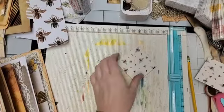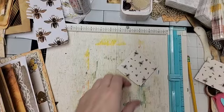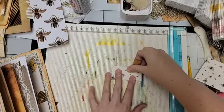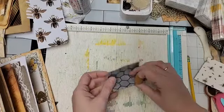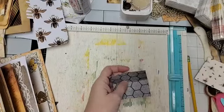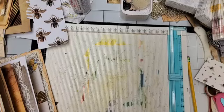You can do this with whatever you have that you can fold, but it has to be square. So we're folding it in half this way. Open it up. Fold it in half again. So now we have 4 squares. We're cutting 1 square off completely, right at the fold lines. So we're cutting that off right there.